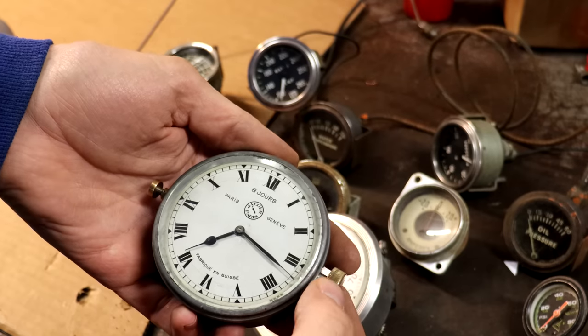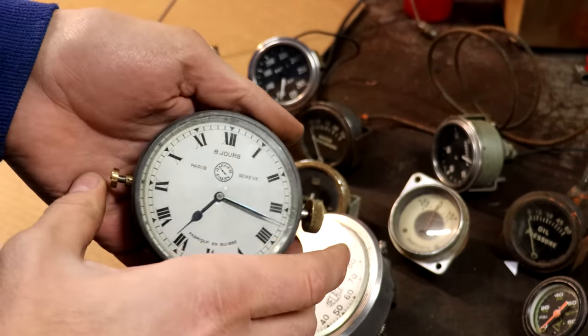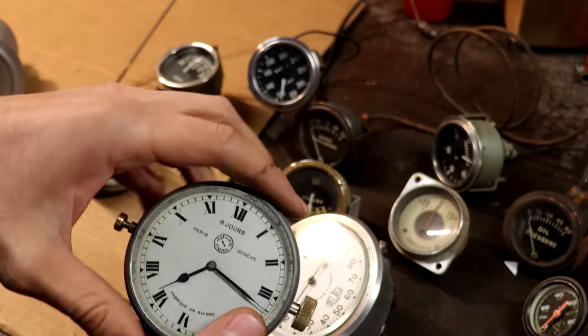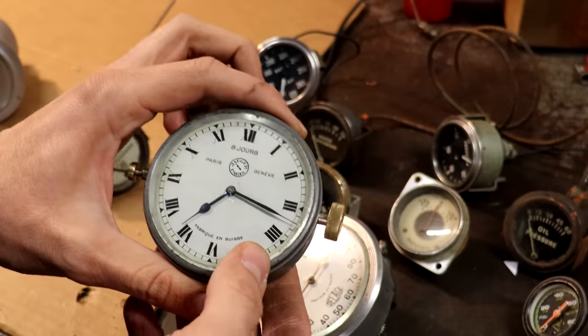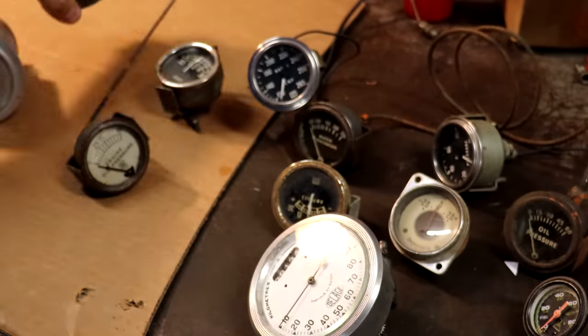I was told it was in working condition. I'll wind it up a little bit, and if I shake it, I can hear it trying to tick, but it's not quite there, but that's fine. It still looks beautiful. I might try to take it apart at some point to see if I need to oil it or something like that.